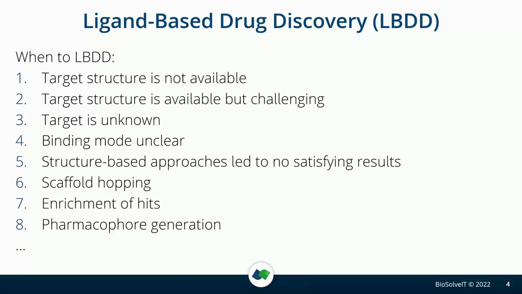Another feature of ligand-based drug discovery is the enrichment of hits. Ligand-based drug discovery can also be very useful if you have already performed some sort of pre-filtering, like QSAR or docking results, or whatever you find interesting, and you have a list of compounds and you just want to enrich hits. So you want to have a more successful hit rate with a subsequent addition of a second filtering step. This second filtering step can be ligand-based drug discovery.